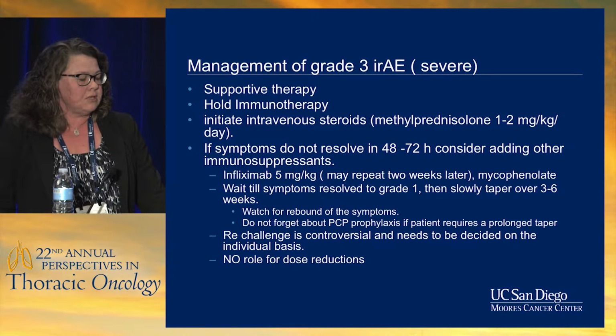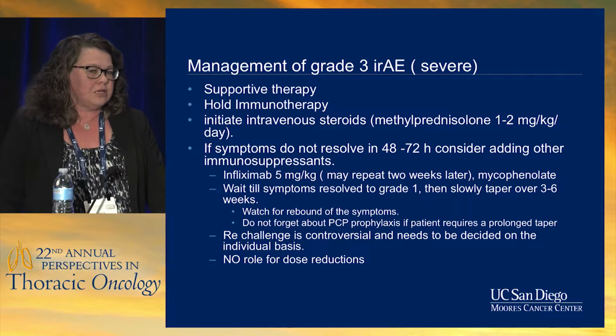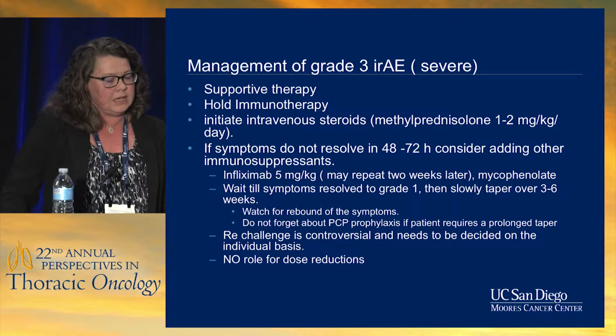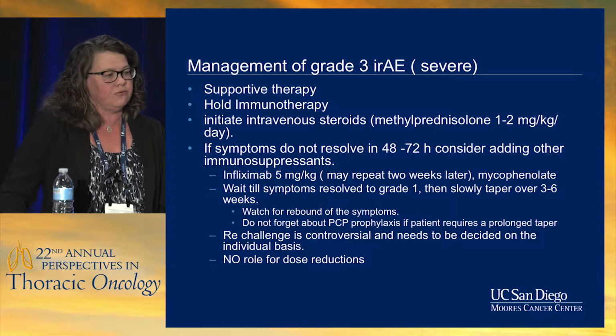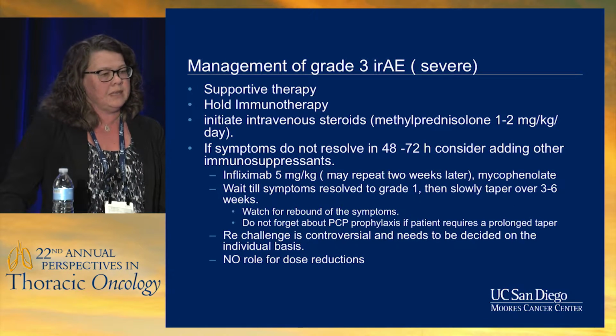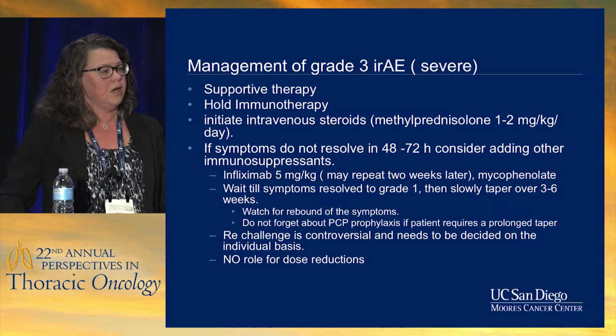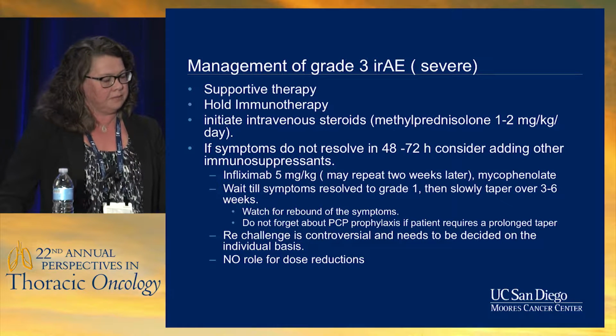Another thing, since these patients are now going to be on steroids for 4 to 6 weeks, do not forget about PCP prophylaxis, because then you are at a higher risk of PCP if you're prolonging the taper. For the grade 3, rechallenge is controversial, and I would say it needs to be decided on an individual basis. And there is no role for dose reduction for immunotherapy. Immunotherapies are not dose reducible, so you either give it or you're not giving it.